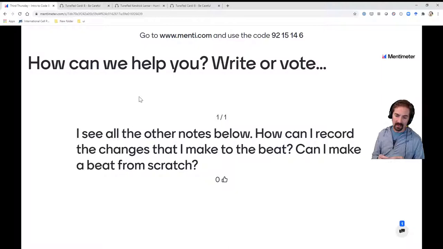Another question that this person had, which is a great question, is can I make a beat from scratch? Absolutely. If you're already a musician or you already knew code or both, this is a fun thing to do. What I recommend is you make a track for the drums, for the hi-hat, for the melody, for the chords, and you put the code for each separate thing in a separate track. But you can absolutely start from scratch and make your own beat entirely. In fact, that's how we end the class. We get kids to make their own beats and we play them in front of the entire class, sometimes as this March Madness style competition. So that's a great question. Thanks for sharing that question.